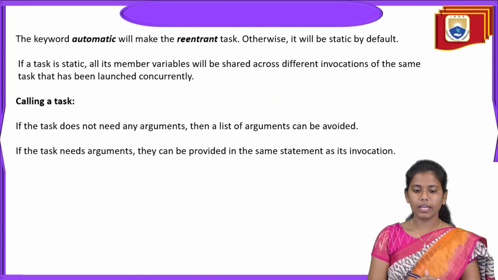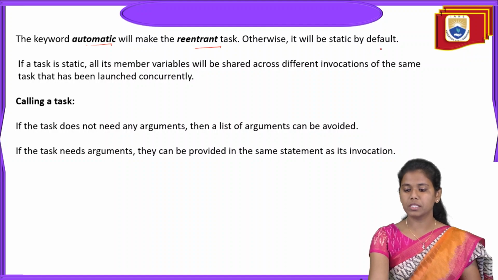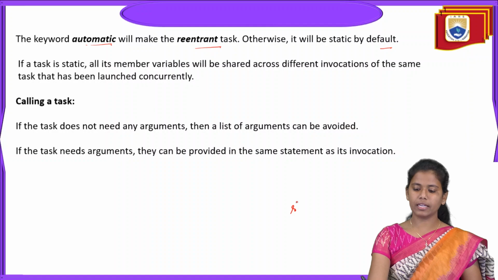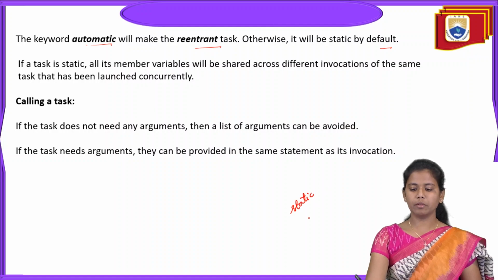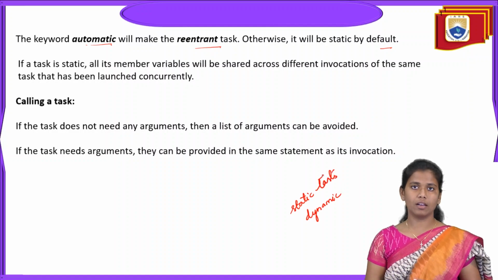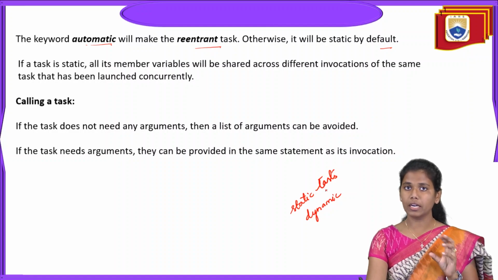Then the keyword automatic will make a re-entrant task, otherwise it will be static by default. So in tasks, we have static as well as dynamic tasks, right? When it comes to these tasks, remember that the keywords are different.